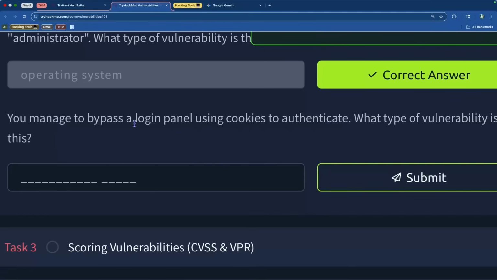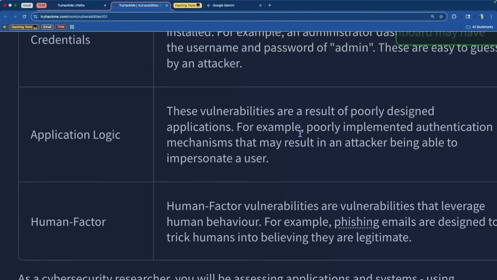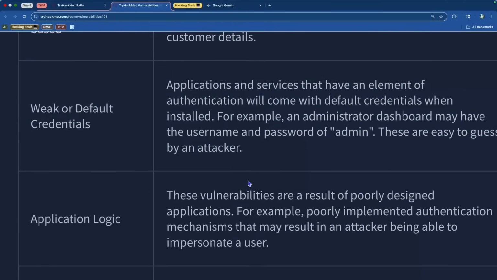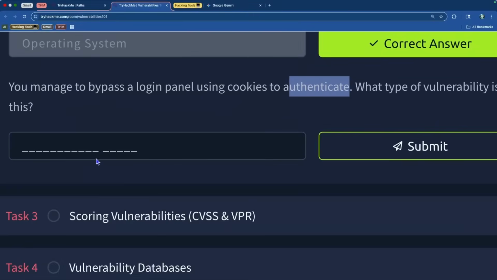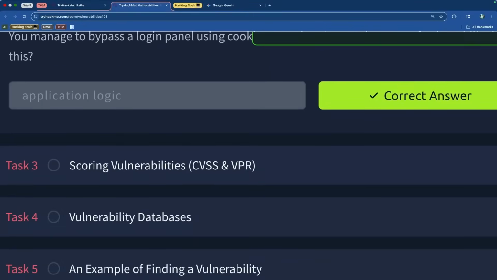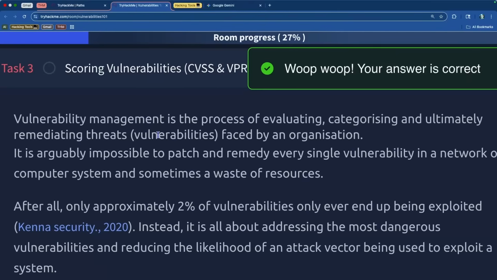You manage to bypass a login panel using cookies to authenticate. What type of vulnerability is this? If we're talking about login using cookies, this could be application logic. Let's go and look at that. There you go. Cool. All right, now let's go and score the vulnerabilities that we find.